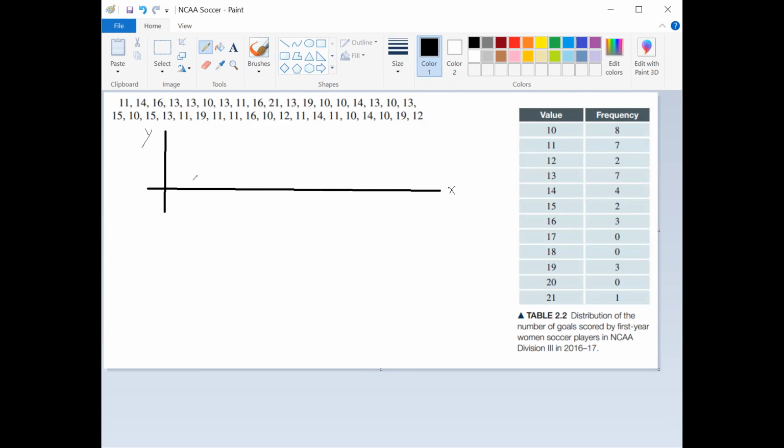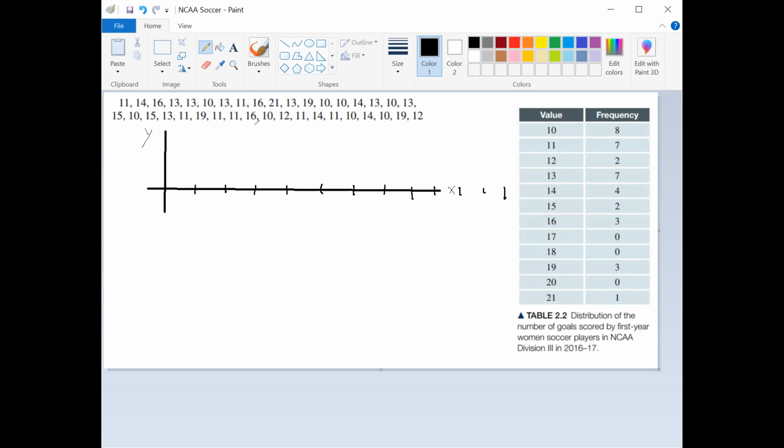We're going to go through and just pick places on here to represent these values. All right, so how many do we need? We need, what is that? That's 10, 11, 12, 13, 14, 15, 16, 17, 18, 19, 20, 21.